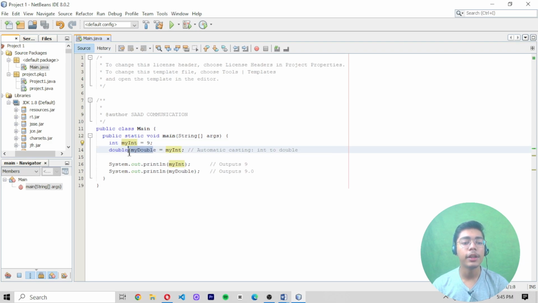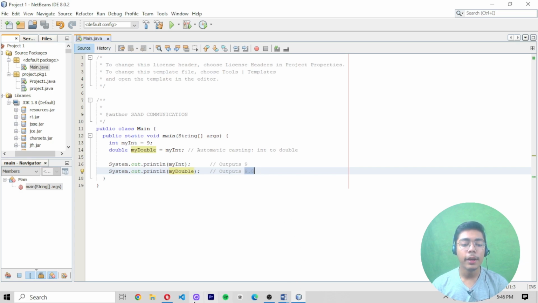When we were working on data types, I told you about the float data type, my double and all that, so you can check that video out if you haven't, because then you will have a good understanding of how we get the output when using the double data type. If I'm using my double data type, obviously any value which I have printed from my int will be printed as a decimal value, and that's why this 9 is printed as 9.0. So I hope you understand how we are getting this output here in the terminal.